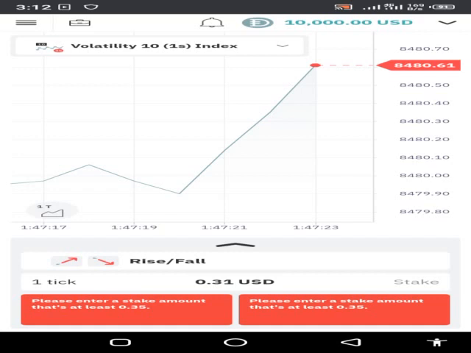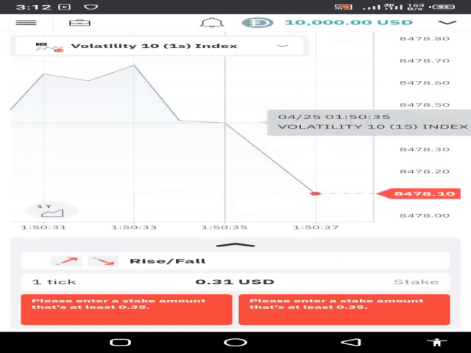binary.com. When you have an account in binary.com, do not go to Deriv and sign up. When you have an account in binary.com, you already have an account in deriv.com. So the two are the same. If you have $10 in binary.com, you have $10 in deriv.com. If you have $20 in binary.com, you have $20 in deriv.com. So that is how it works. That is how both of them are the same platform.